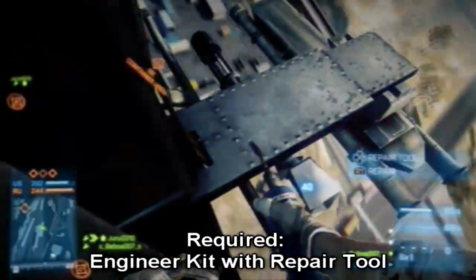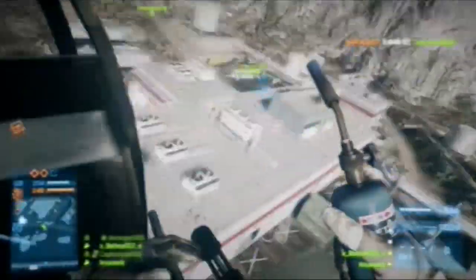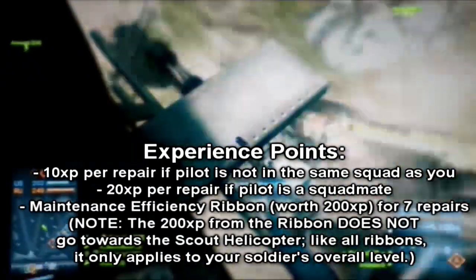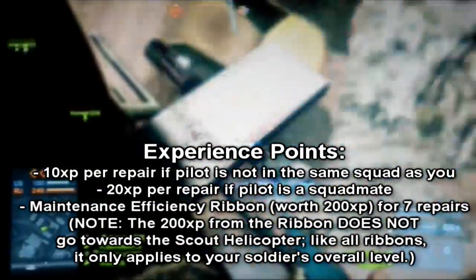When the helicopter takes damage, repair it. This is a really easy way to get scout helicopter experience points. If your pilot is good, you can do this all day. You get 10 points per repair, 20 if the pilot is in your squad, and for every 7 repairs, you get a maintenance efficiency ribbon worth 200 points.